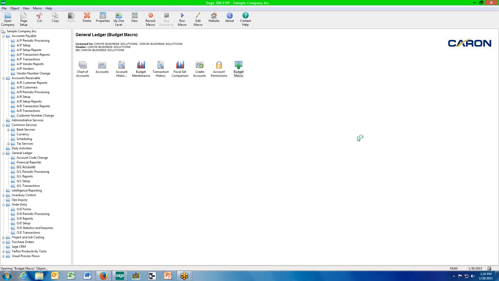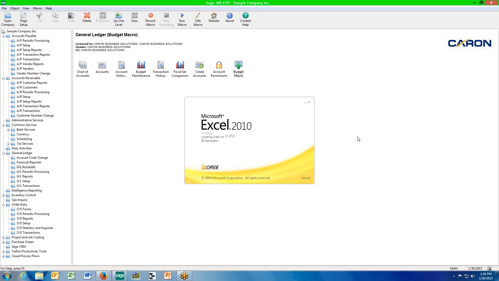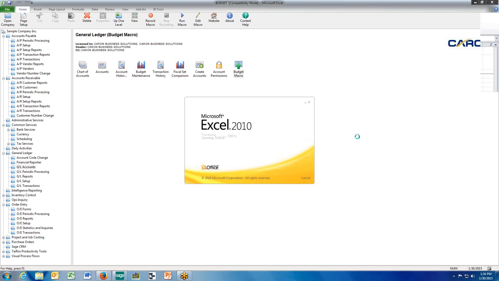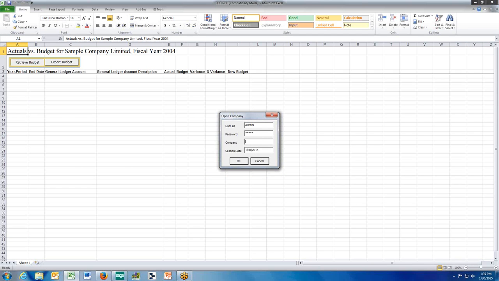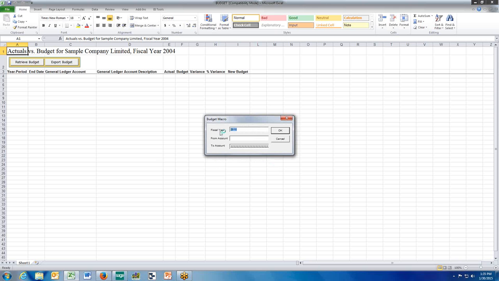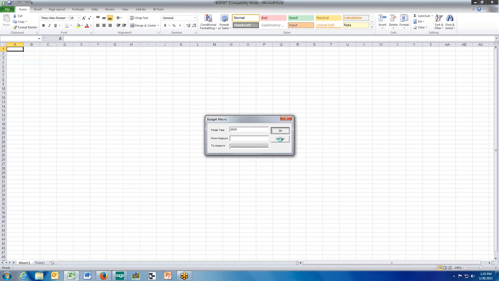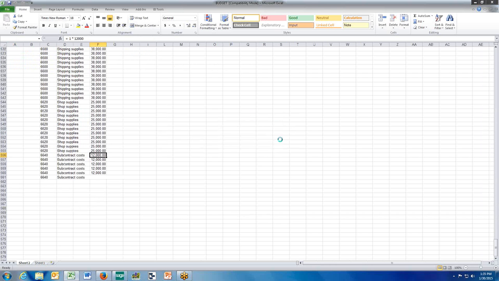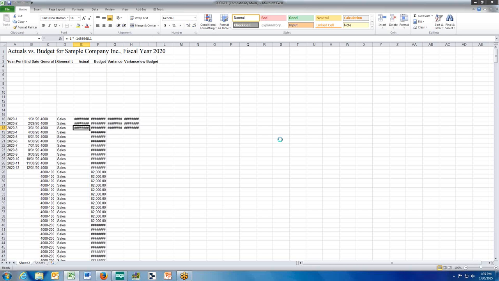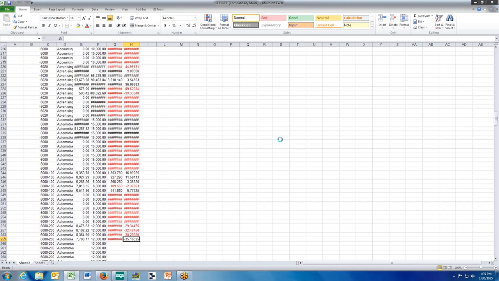So I'm going to launch this and show you how a macro can be used with Excel to extract and put information back into Sage 300. So I'm going to retrieve a budget. Because I'm working in Excel, I need access to my database. I'm going to tell it I'm working with Sam Inc. and today's date. And I'm going to tell it I want to retrieve my budget for year 2020, and I want all of my accounts, income and expense accounts, that I'm building a budget for. So it's going to extract that information through the business logic in Sage 300, and it's going to populate this Excel spreadsheet for me with my budget figures.